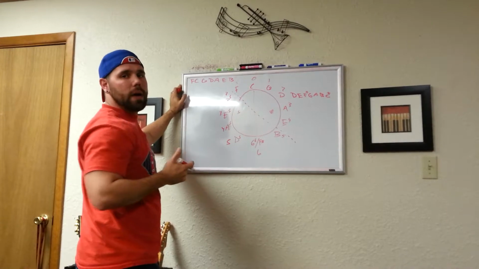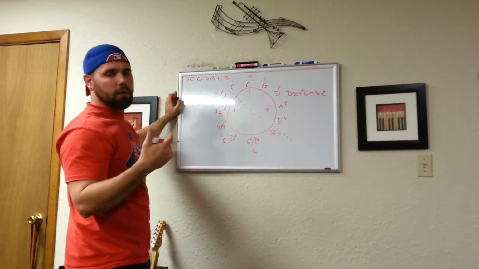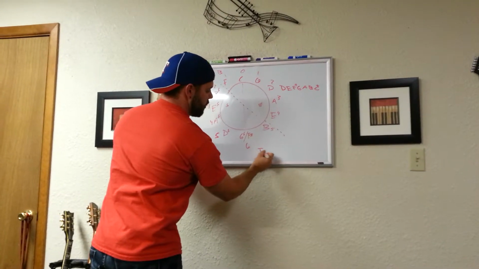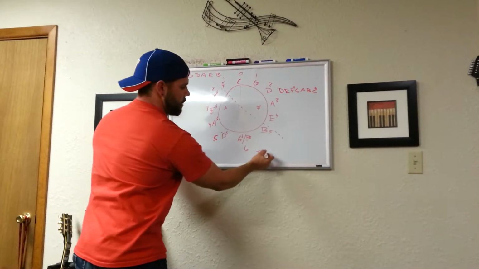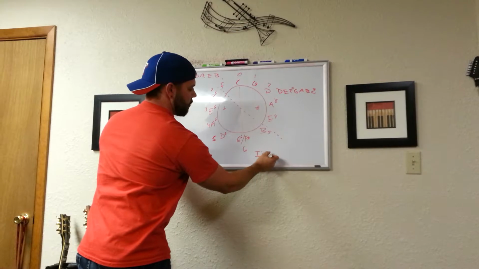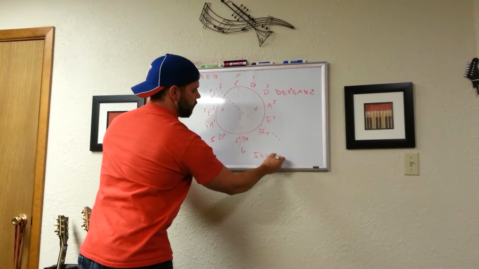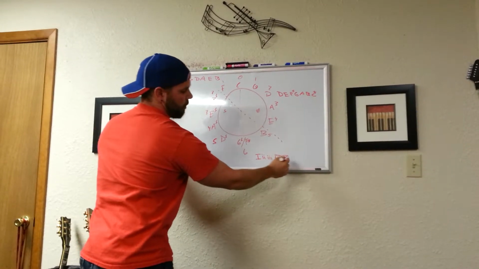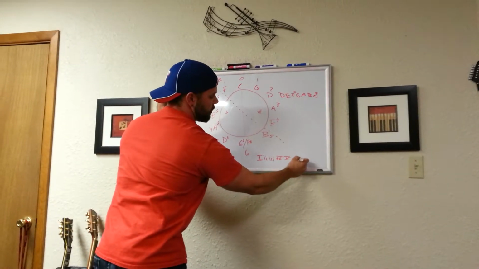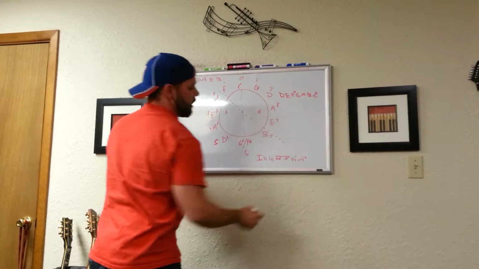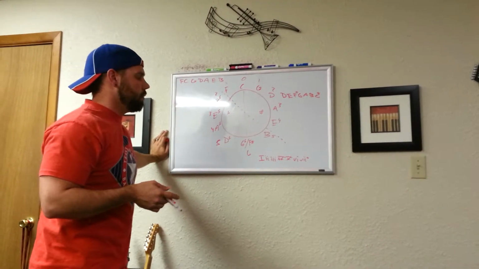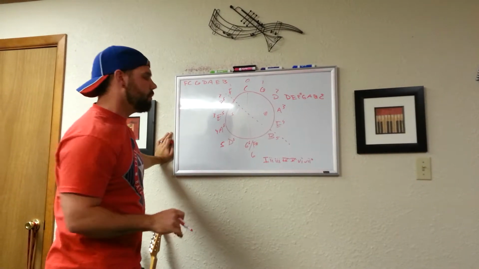To turn it into a chord progression, we need to label our triads. Our triads come from this Roman numeral sequence: your 1 being major, your 2 and your 3 are minor, your 4 is major, your 5 is major, uppercase is major, lowercase is minor, your 6 is minor, and your 7 is diminished. Now this is not using seventh chords and extensions. We'll get into that in another video sometime, but right now this is only triads.